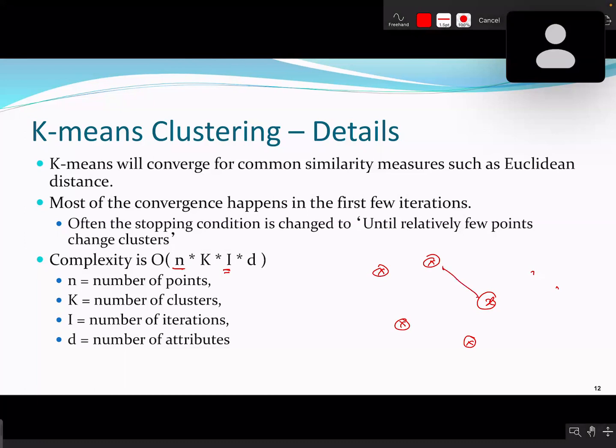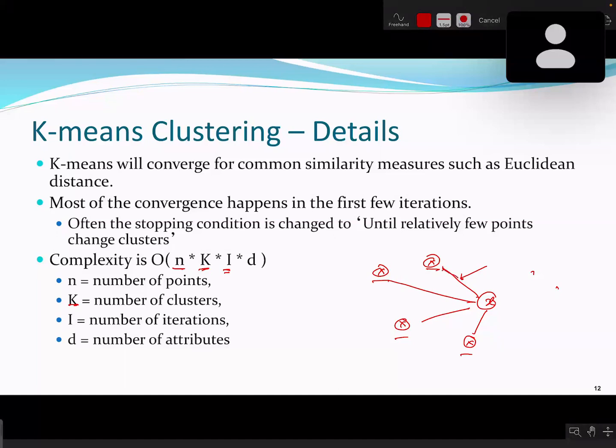And that means that we have to measure several distances, right? Assuming these are the centroids of the various clusters, how many such distances have to be computed? Well, it depends on the number of centroids that we have, which is equal to the number of clusters. So this is proportional to k. And measuring one distance, let's say if we are using Euclidean distance, obviously this distance computation would depend on the number of dimensions of the data objects. Higher dimensions, more you have to do to compute the distance, and therefore the computation is also proportional to the dimensions of the data as well. And so this is the complexity of k-means, all right?